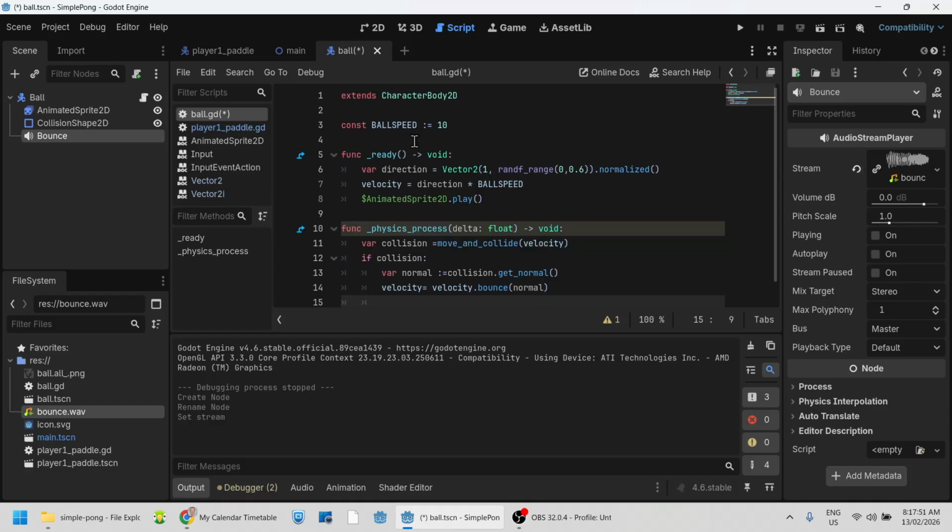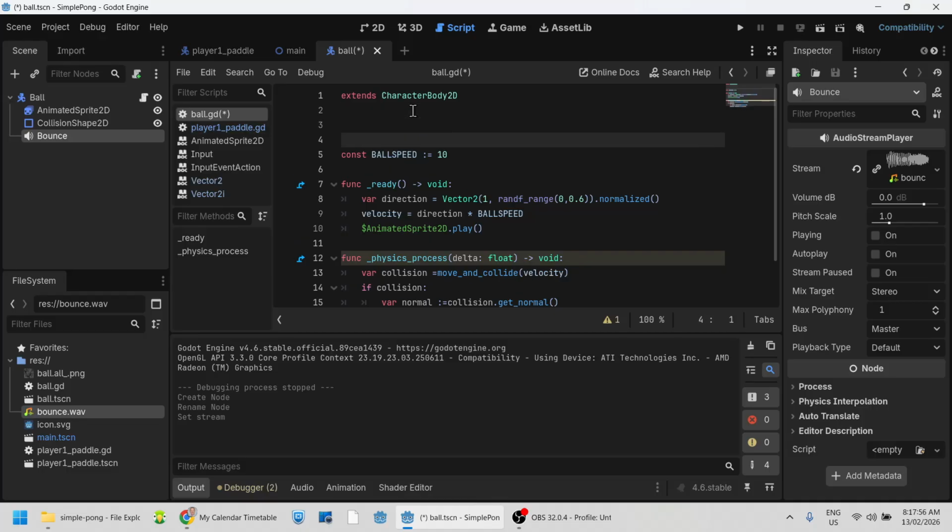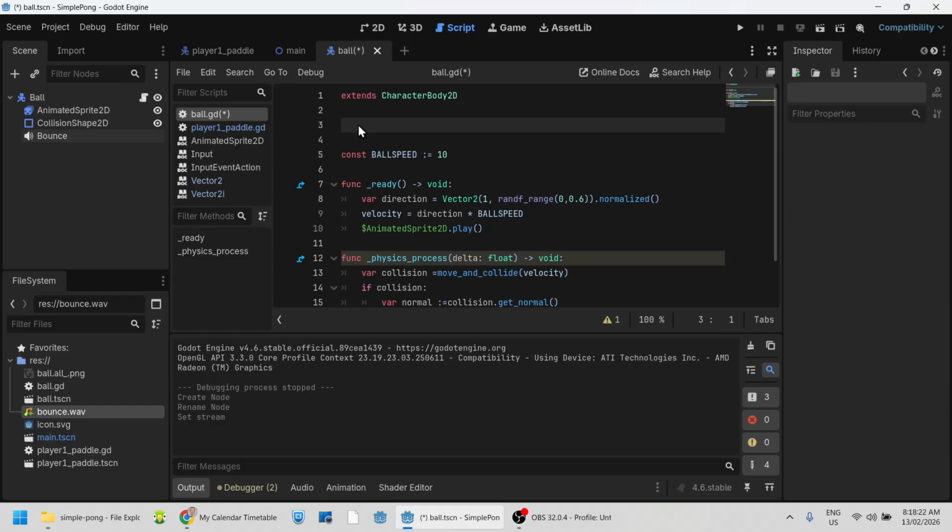Now we want to preload that sound effect. To do that, I'm going to come up to line number 2 and press enter a couple of times, and on line number 3, at the start of my project, I'm going to set that bounce up ready to play. Just like you would create a constant at the top that you can use throughout your project, you can prepare a sound effect so that it can be ready to play. The easy way to do this: you can write the lines of code, but if you click on the bounce object, hold down the control key and drag and drop it, it will add the code and a variable name that you can access within the rest of your code.